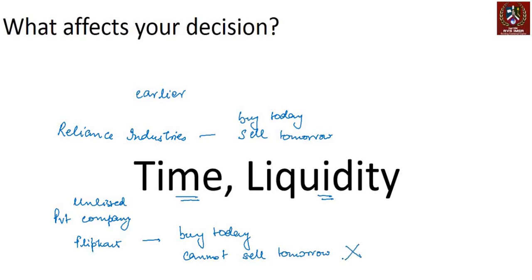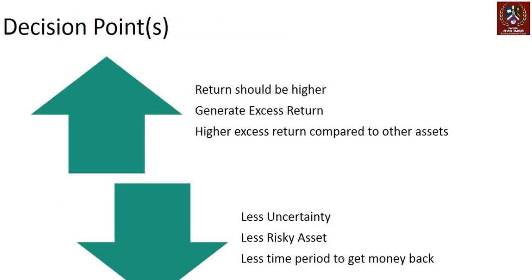That will become difficult. Why? Because you need a buyer to buy it from you, and there is no market or exchange that allows you to do that. That is where the role of the exchange becomes extremely important. Correct? So that's the important part around having an exchange or a market-driven scenario where liquidity becomes important, and there's a risk element that is going to come because of liquidity as well.